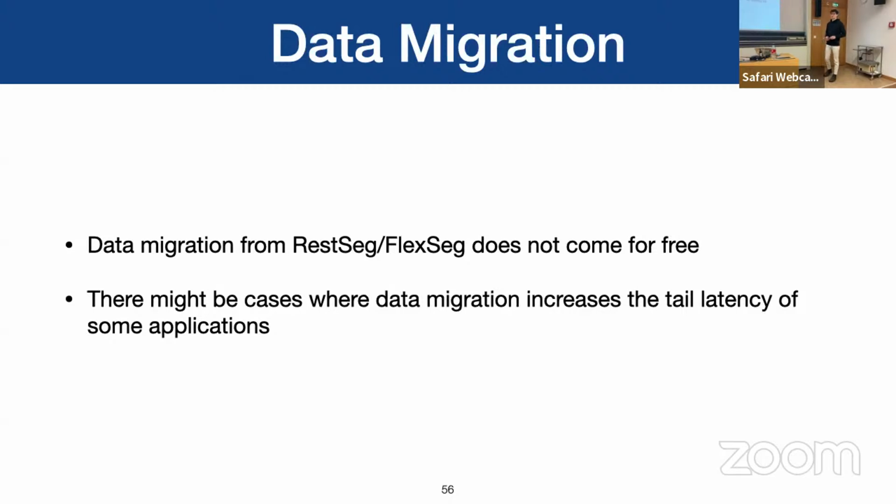Also, the data migration, which is now necessary because we use two mechanisms, is an obvious drawback. Maybe there could be cases where data migration increases the tail latency of some applications. This hasn't been shown in the paper, but I think we could definitely construct workloads where this is artificially blown up, if we always just hit the threshold of identifying a costly to translate page and then never access it again. Then page migration will become a significant drawback.